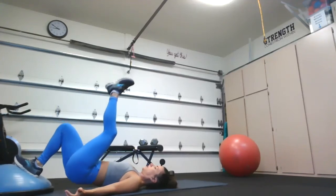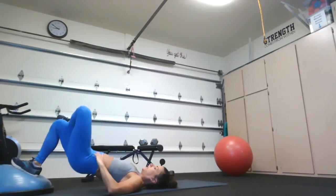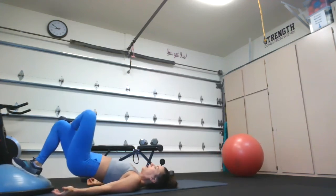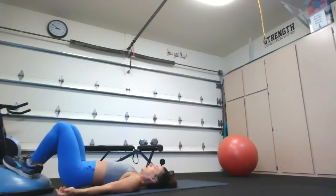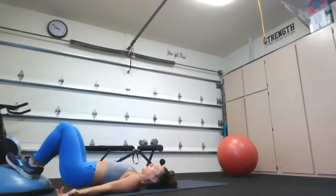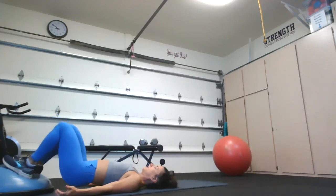So option, foot up, check in with the back, check in with the knee. If you need some more support, don't be afraid to cross the ankle over the thigh. Or if that still seems like too much, put both feet down, it's fine. Listen to your body. It's gonna be different every day. Don't assume it's gonna be the same every day. You might sleep funny and maybe your body says, nope, I need more support today. And that is just fine.